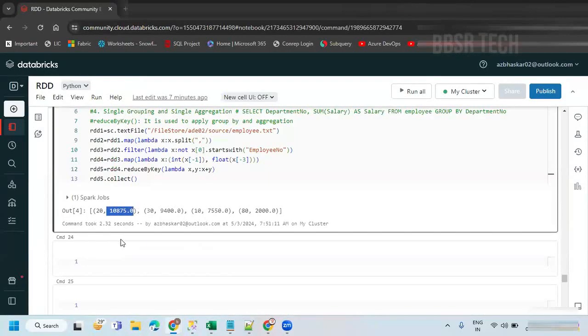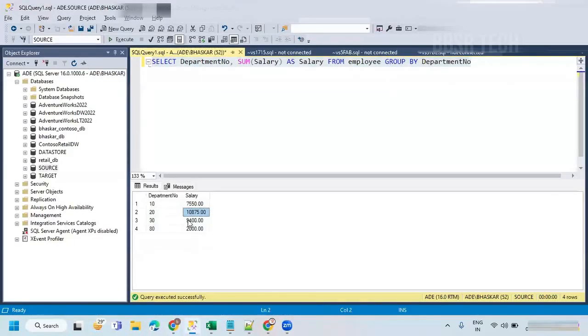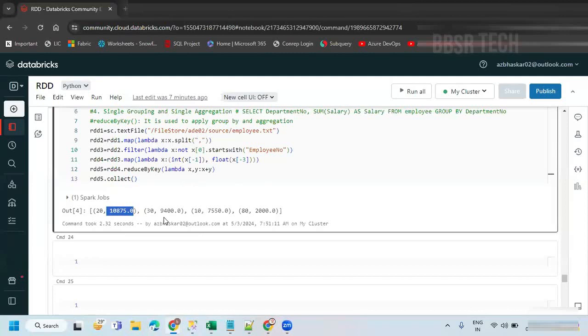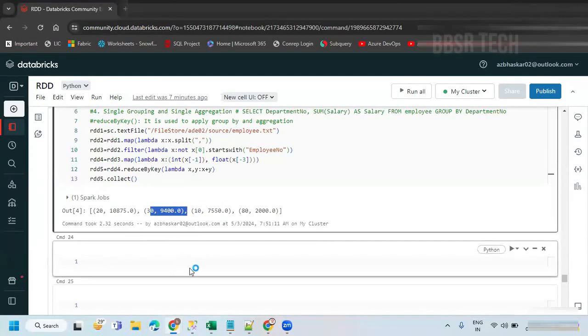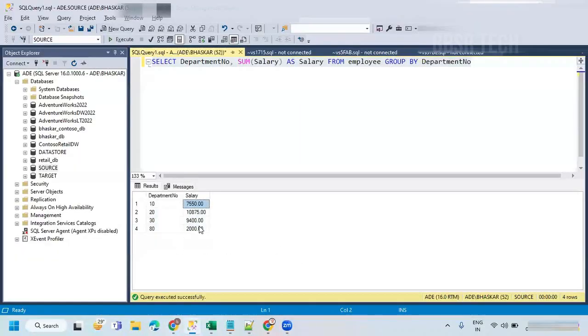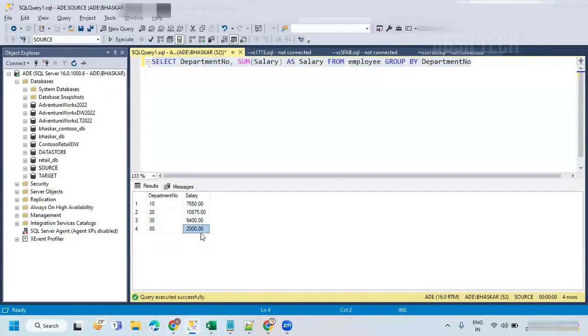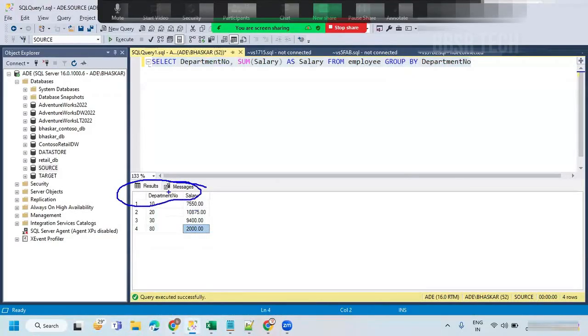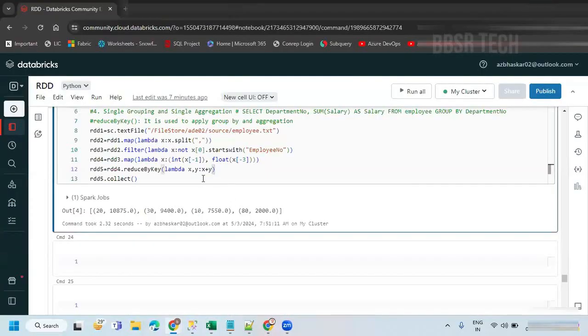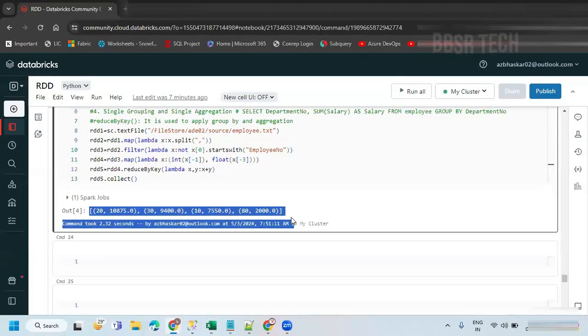For 10 it is 9,400, for 30 it is 9,400, and for 80 it is 2,000. That's all, so it's perfectly matching. Only thing is here we have column names, but in the RDD we don't have column names. How can we get column names for this? We'll talk about it later.